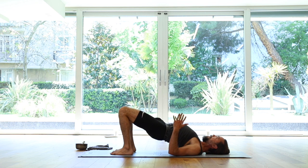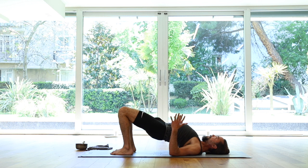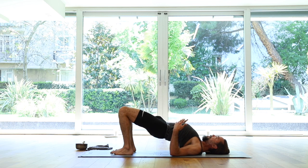And then again, tap into the power of the shoulders and arms. Use that to help you lift the hips. Press the heels down, strong heart.